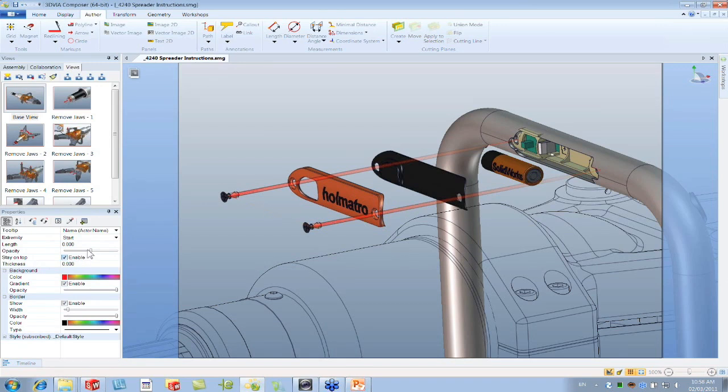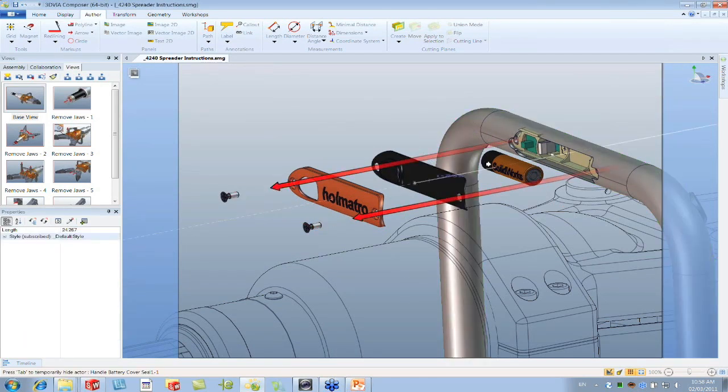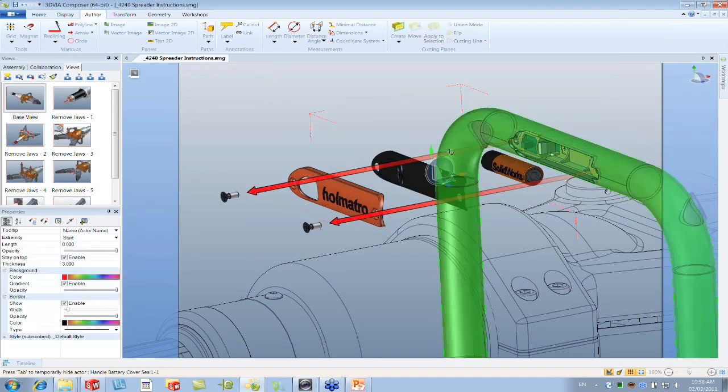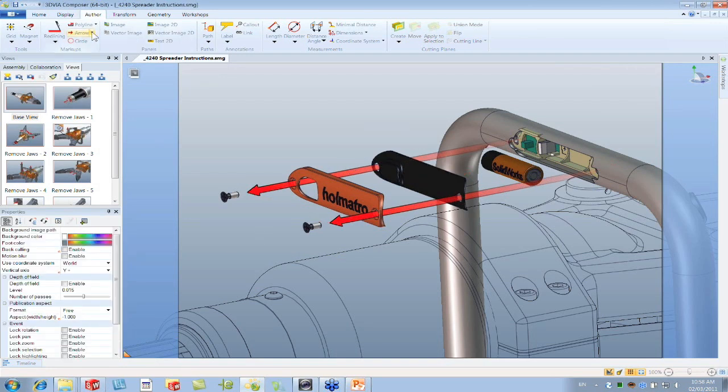Maybe the arrows are a little pale, so I'm going to bump up the transparency, make it really opaque. I want to make them thicker, so I'm going to hit the 3. I want to move them as well. So using my control here, I can actually pull them backwards like this. The other thing I see here is that my arrows are actually sitting on top of the parts, hiding some of them. So what I can do here is disable the stay on top. So basically the arrows now are coming through the components. Makes things a lot nicer.